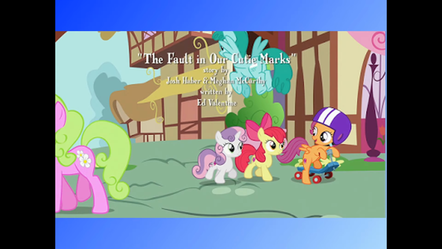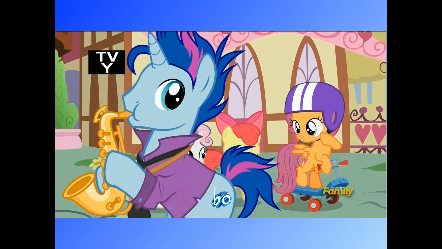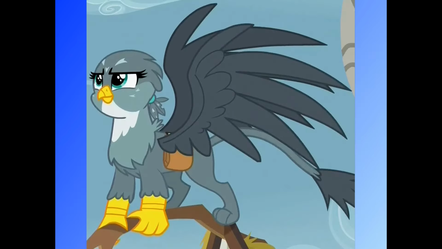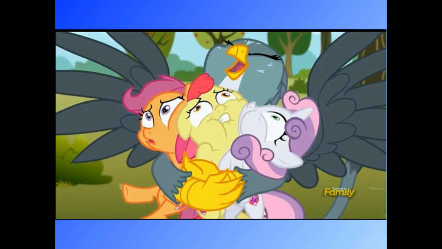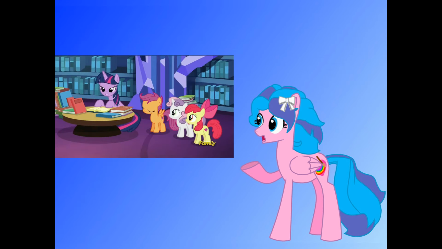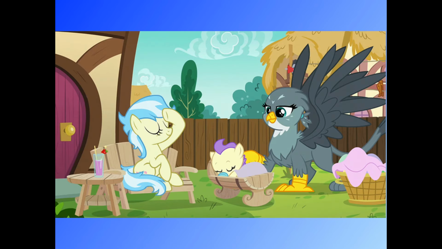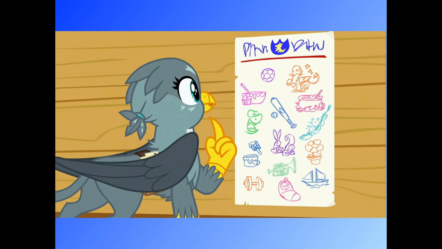Anyways, the CMC are confidently talking about all the ponies they've helped with their cutie marks and wondering if there's a problem that they can't solve. Enter Gabby, the energetic and not grumpy griffin who wants to earn her own cutie mark. Though it doesn't seem possible after consulting Twilight, the CMC promised to help her all that they can to find her purpose. As it turns out, Gabby is notoriously good at everything she tries.